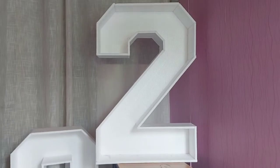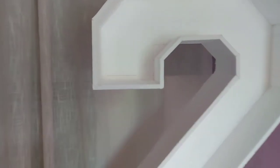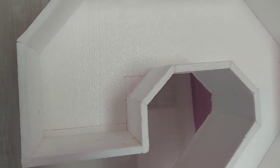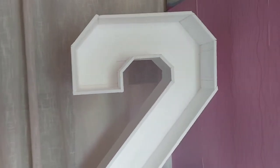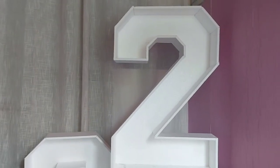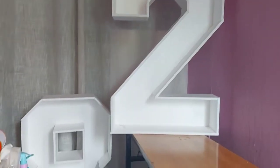Hello everyone, so this is our number standee. This is made of styrofoam board. The measurement of this number standee is 3 feet tall and 2 feet wide. We also have number 8 there.